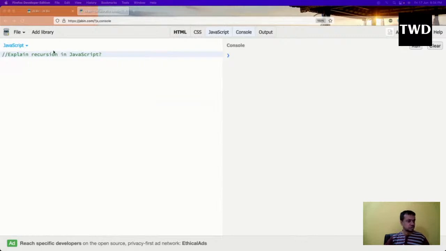Okay, so the next question is, what is recursion in JavaScript? Recursion is a very important question in JavaScript. Recursion is used in a lot of places where you can use a normal function, but it is much better to use recursion. Factorial questions can be done very easily with recursion. Like in maths there is n factorial, like 3 factorial. Those things are done very easily with recursion. So let us do that.